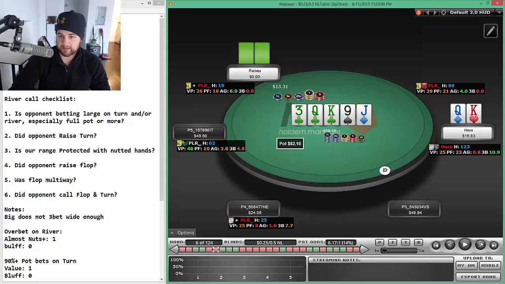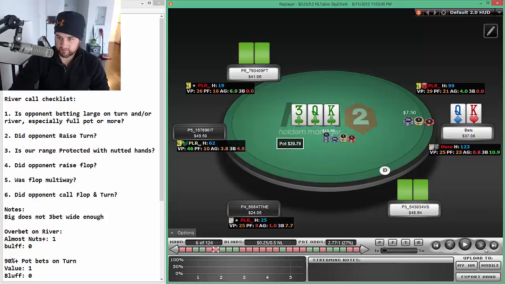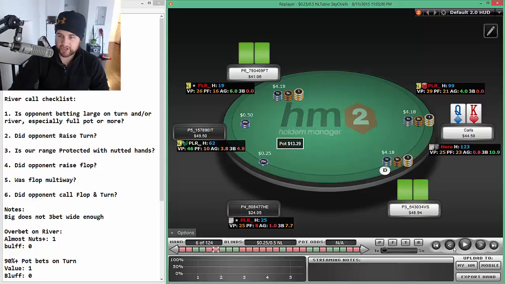And yeah, obviously that's real bad. I mean, maybe we can just fold here, right? He's betting 13 into 70. I don't know. I guess not, but let's see here. This hand is weird. So I think we should just check the flop.